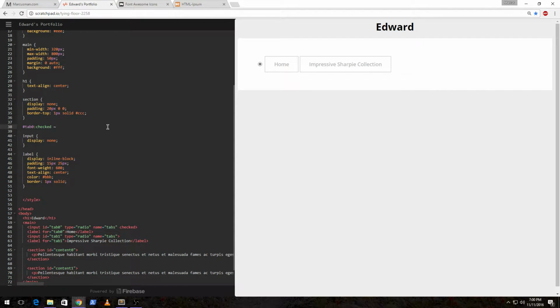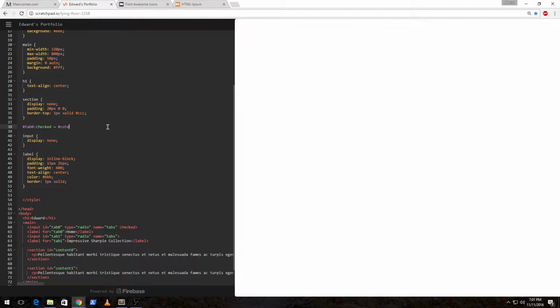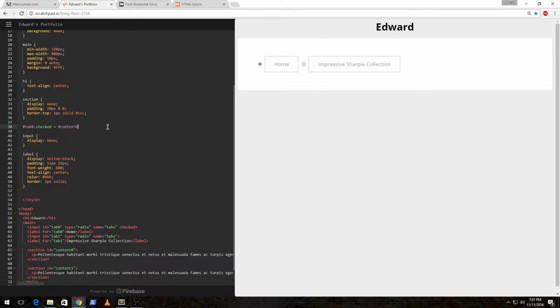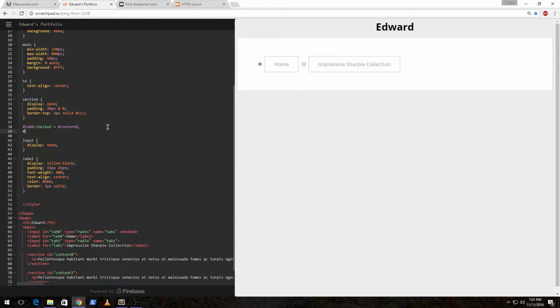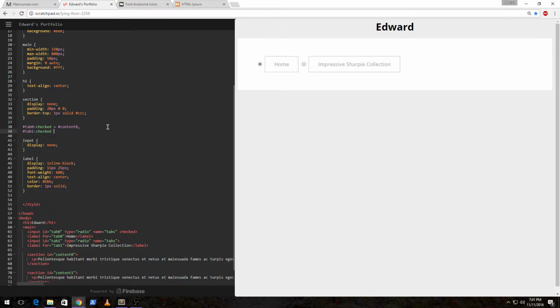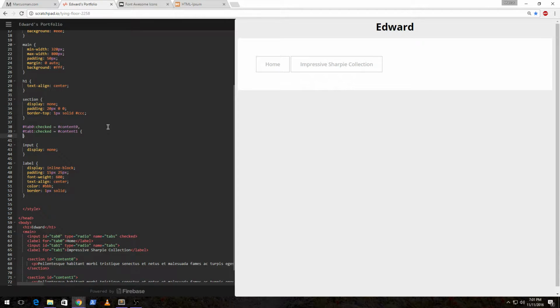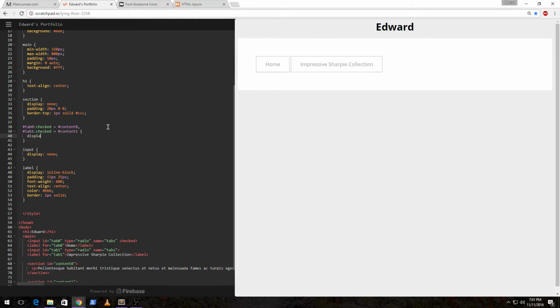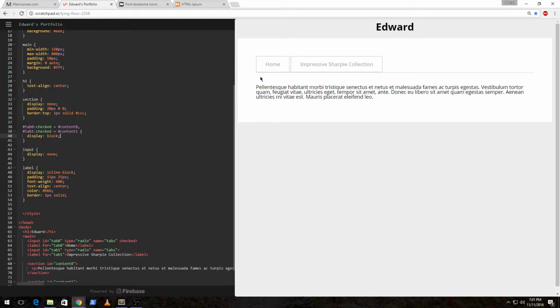And if it's checked, this next section of CSS code will be for content 0. Otherwise, if tab 1 is selected, this next piece of code will be for content 1. Then what we can do is just display block, which is the default display.